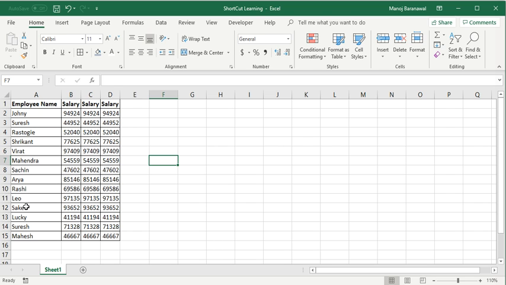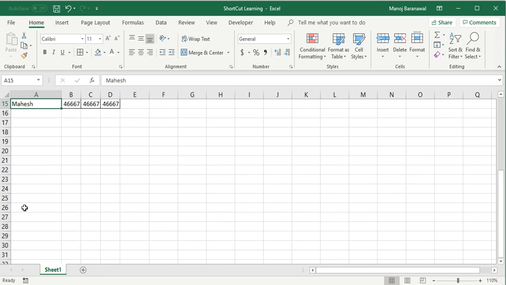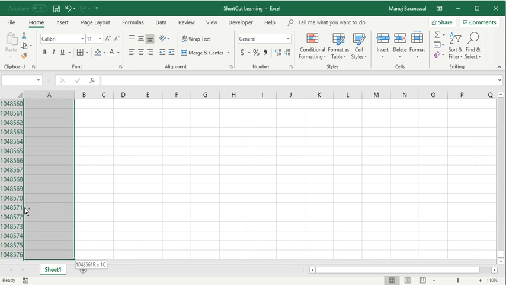rows, then you have to use a very useful shortcut key. Like I just want to see those data, those areas, those cells where I have data. Without that I want to hide everything. What I will do, I will just select those cells which I don't want to hide. I have selected rows, so I have to just press Ctrl plus 9.